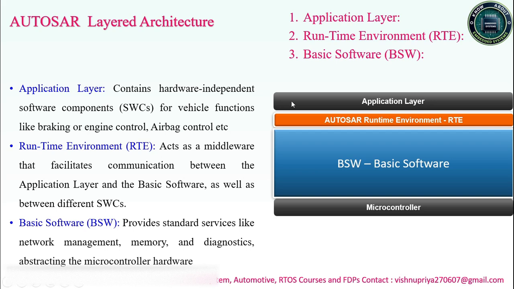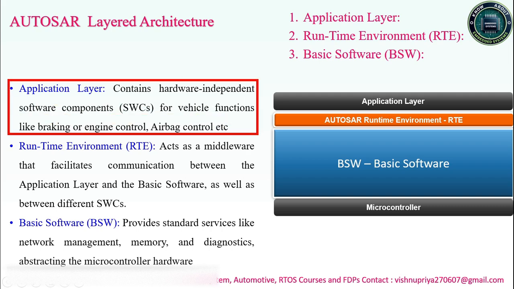So guys, in our Autosar, we have three major layers. One is application layer, RTE, and BSW. In a simple way, I'll try to explain once again here. We have the application layer. This application layer is responsible for developing the software for your exclusive application. If you're developing your ECU for your Airbag, the software we develop is exclusively for your Airbag. Similar to that, engine control and braking system. These are all domain specific or application specific software we develop in the application layer. That's why it's called the application layer.